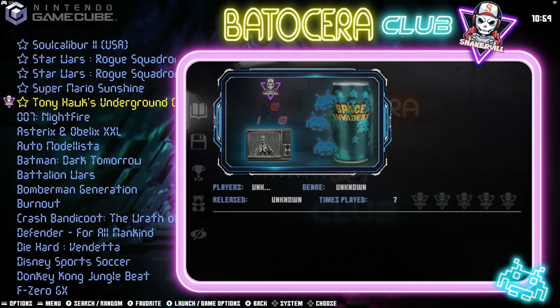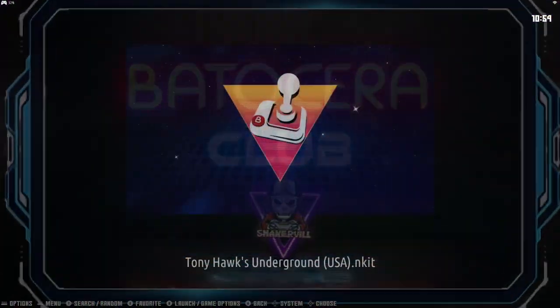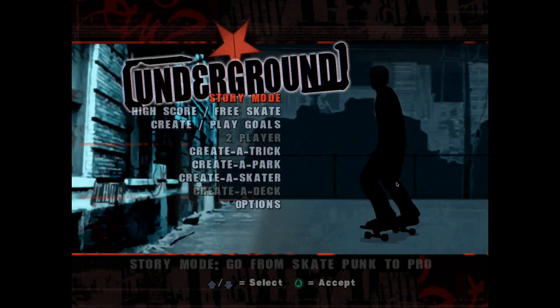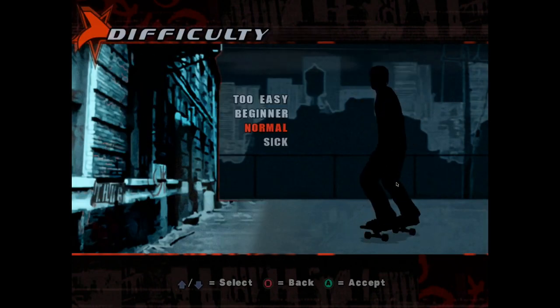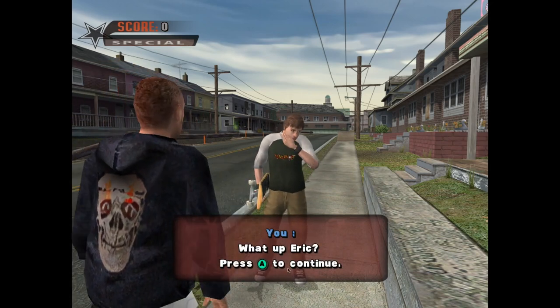And now let me go ahead and show you now with HD textures. Look at the fonts right there. And there. Much better. Look at that. Look at the fonts.